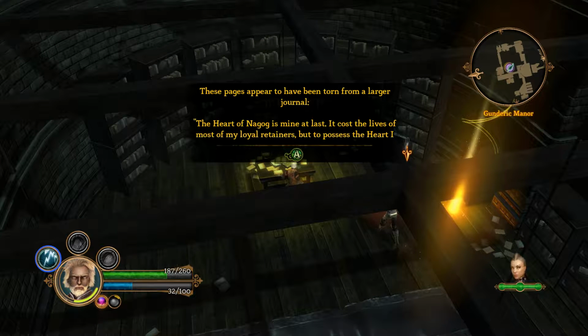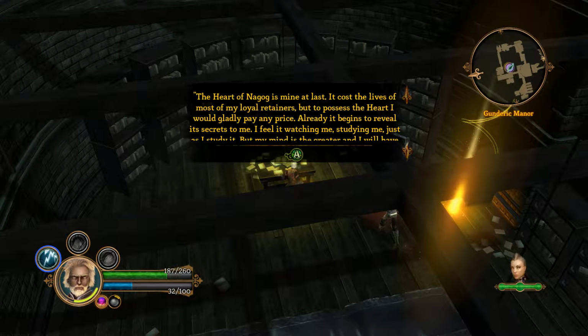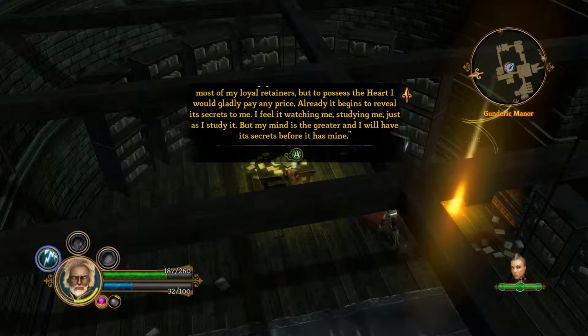These pages appear to have been torn from a larger journal. The heart of Nagog is mine at last. It cost the lives of most of my loyal retainers, but to possess the heart I would gladly pay any price. Already it begins to reveal its secrets to me. I feel it watching me, studying me, just as I study it. But my mind is the greater, and I will have its secrets before it has mine.